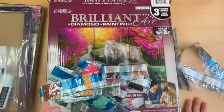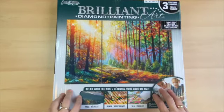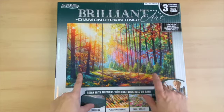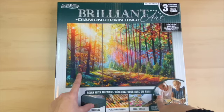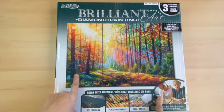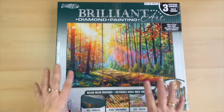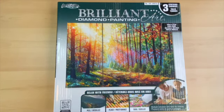I will pause and we will move on to the third and last kit. So here we go with the third and last one. Again, three panels. As I was finishing up the second one, after I'm done with the review of this one, I'm going to pause and then bring out the first canvas that we did review, because I'm sure you would like to know where the special drills are going to be located in the panel. So since I am not breaking these apart, I'll take out the first one and we'll take a look at the specialty drills on the first one.